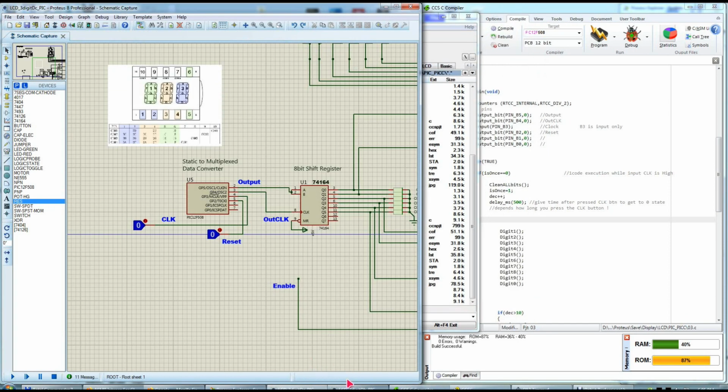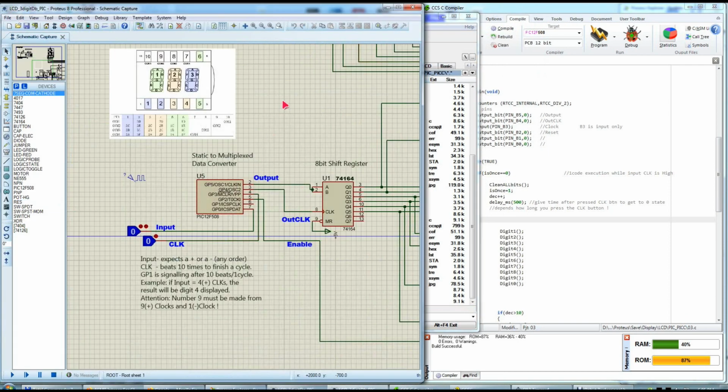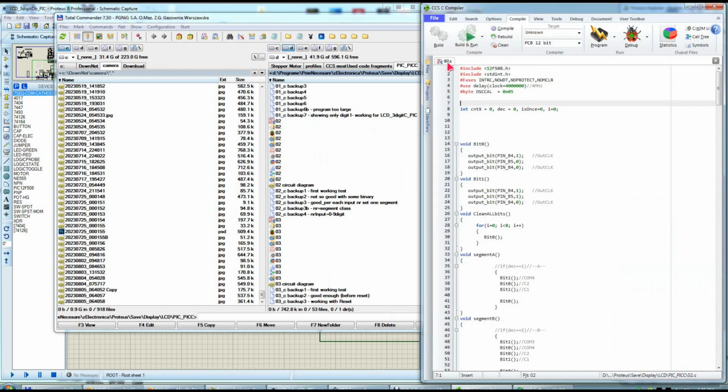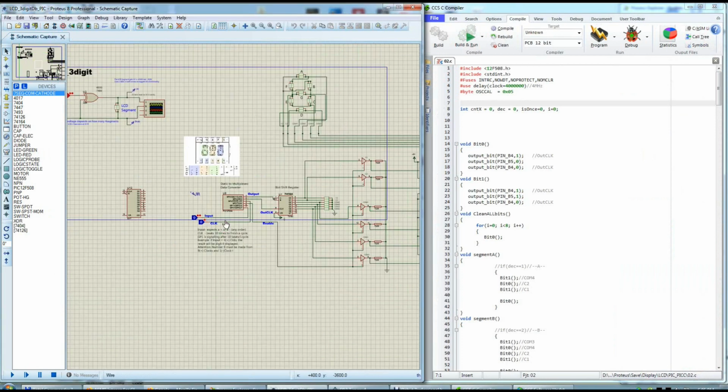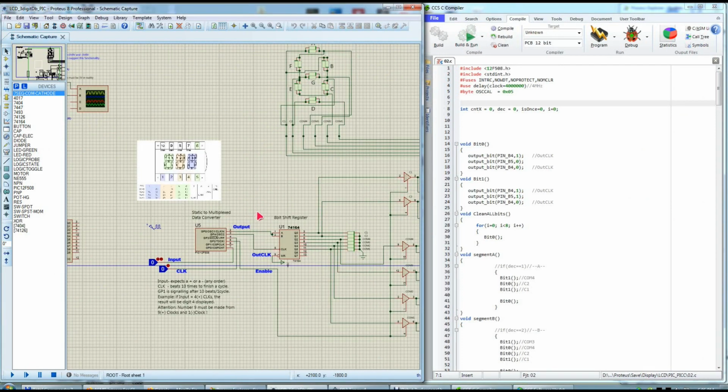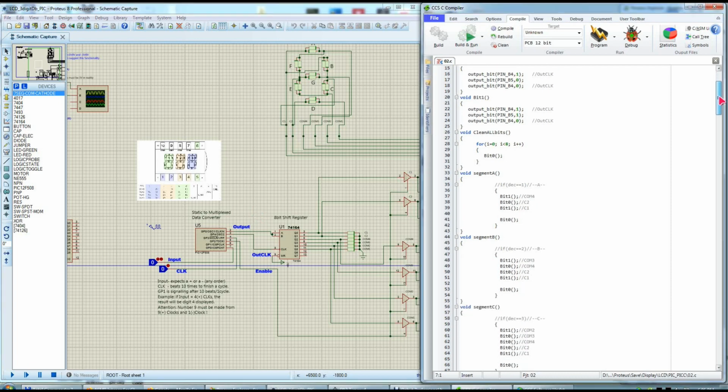Let me actually show you how they are working. Let me close. Okay, so now I open this number 2. So we are one step back. Actually, this is the immediate step after the last movie that I made. In the last movie, I made this program and this circuit diagram that you are seeing here. And this is very, very different from what you've seen. I will only briefly get through it.